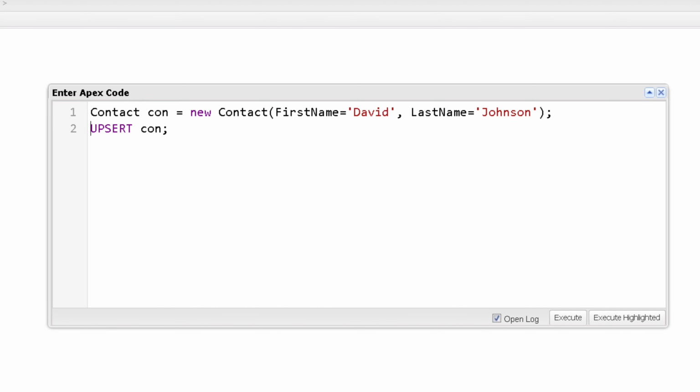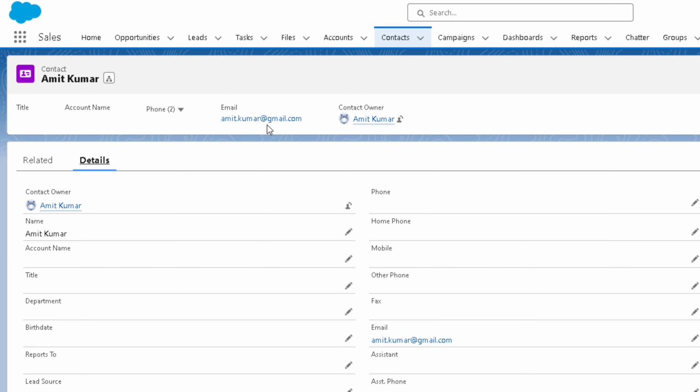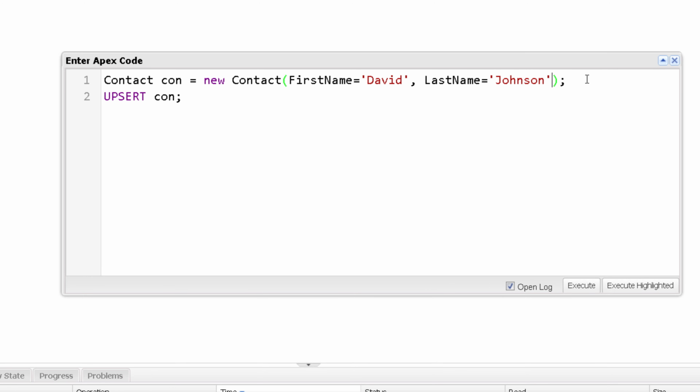Let's go back to the org and let's choose some other contact. Let's suppose this one. So here you can see there is an email that I am using over here. Now with the help of this email, I can update. So this time I will not update with the help of record ID. I am going to use the UPSERT statement and update this record by using the email. Now definitely for that you have to provide the email as well. You can provide it here in the constructor, or you can also provide it with the dot operator. So here I provided the email, and now I am changing the first name to Sumit and last name to Kumar.